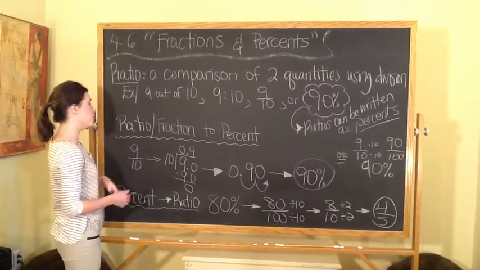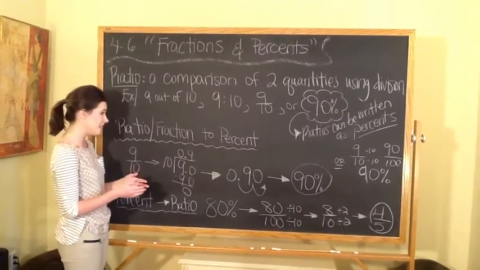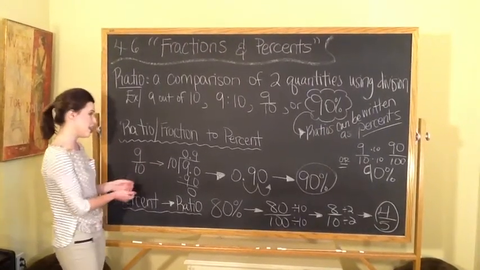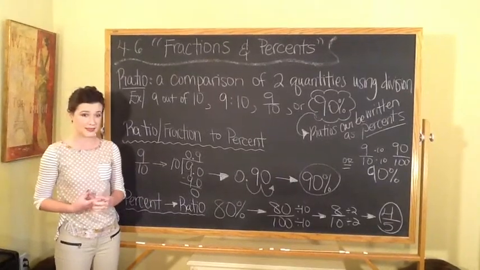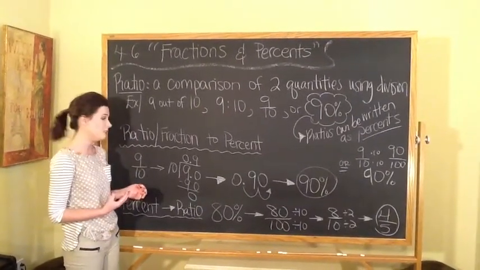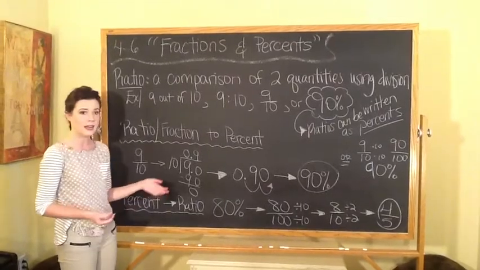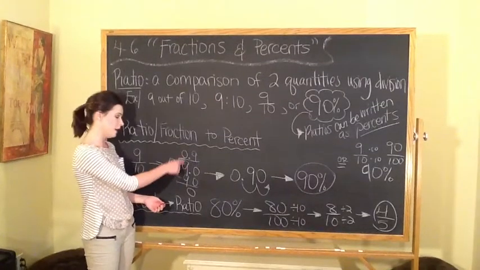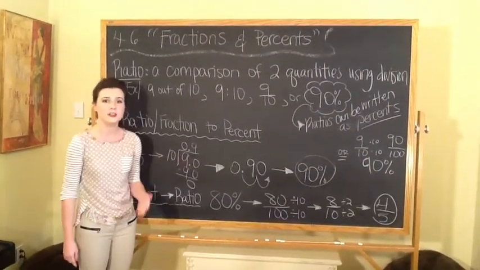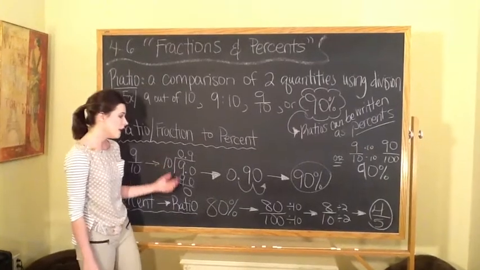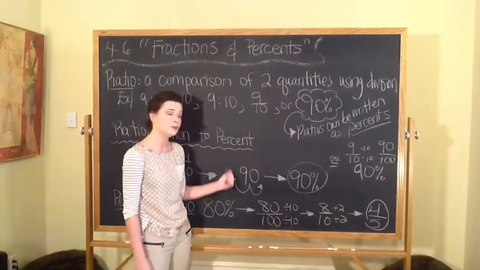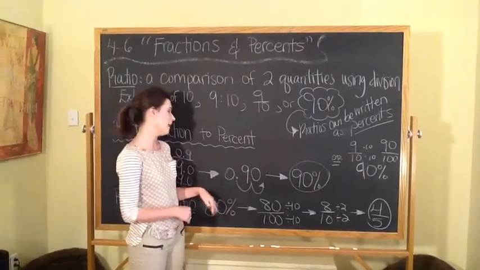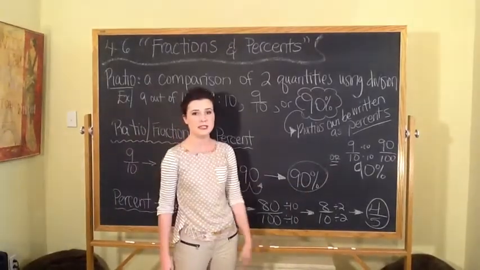How do we go from fractions to percents and from percents to fractions? Alright, so if we were going to go from a ratio or a fraction to a percent, you would start with your fraction. In this case, our fraction is 9/10. Now, you can do it two ways. The first way is by dividing the numerator by the denominator. So if I did 9 divided by 10, I would figure out that 0.9 is my decimal. Then I would need to move my decimal 2 places to the right, because if you're going from a decimal to a percent, you just move it 2 places to the right. So we find that it's 90%.